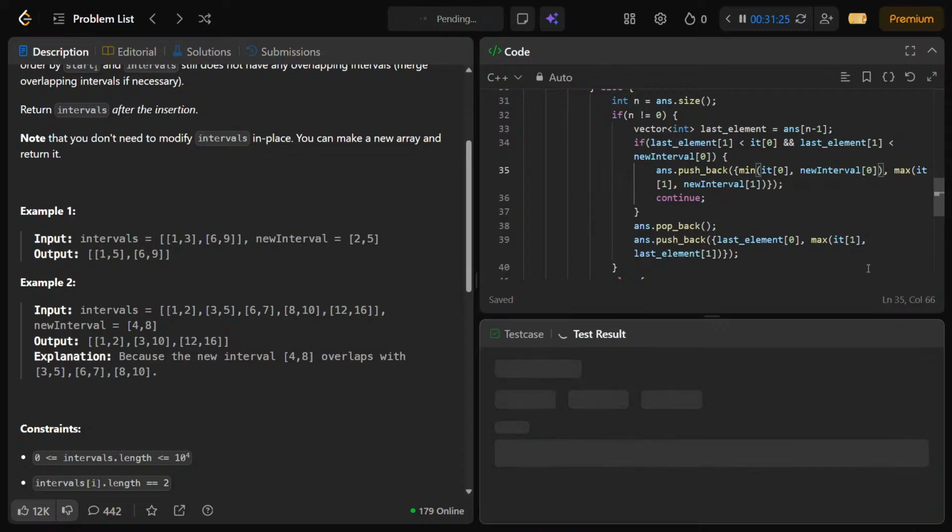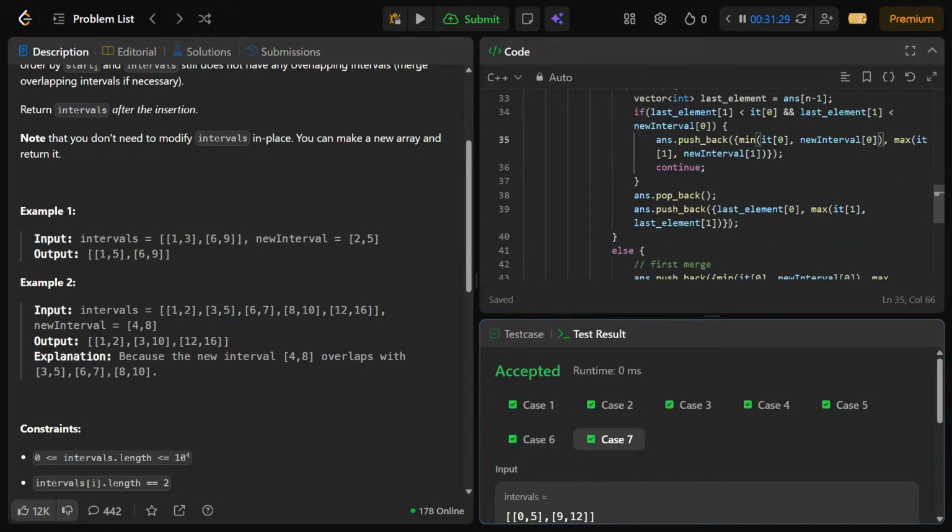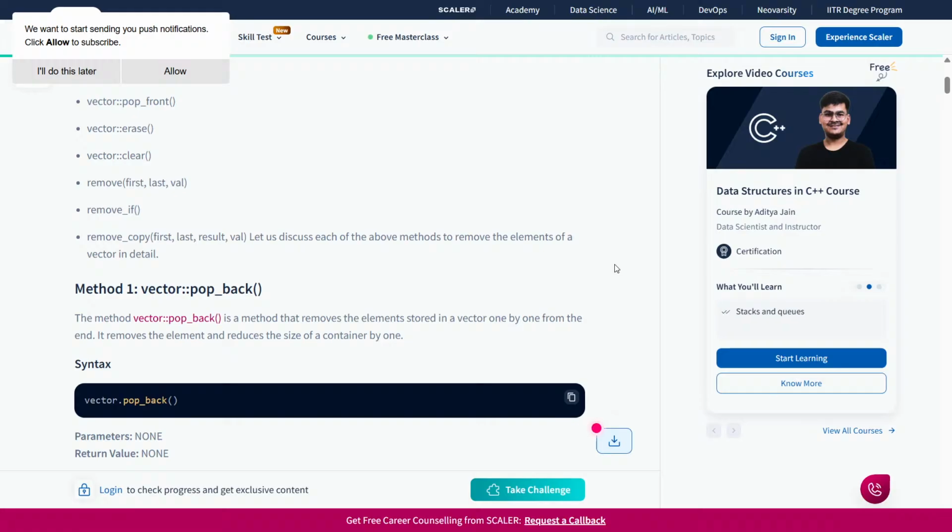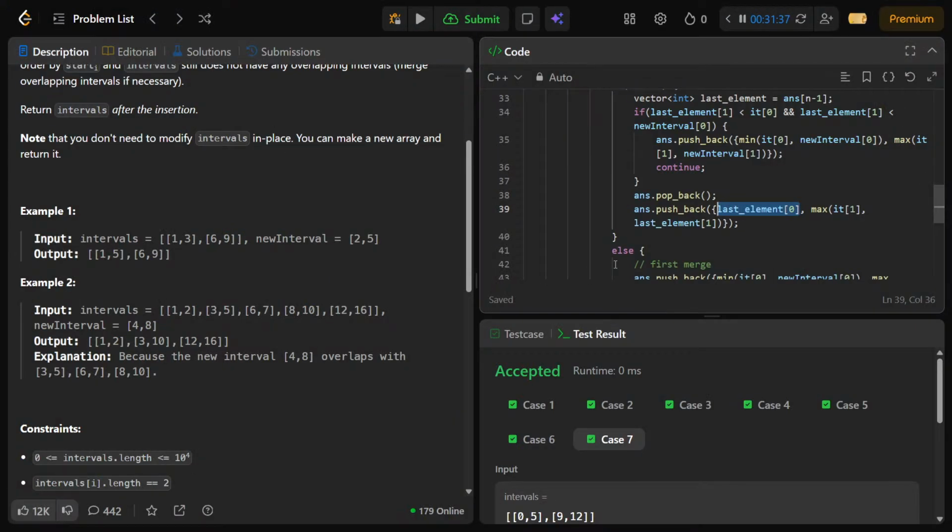I think this is the wrong place. Let me just push here also. This is supposed to be the min of new interval.